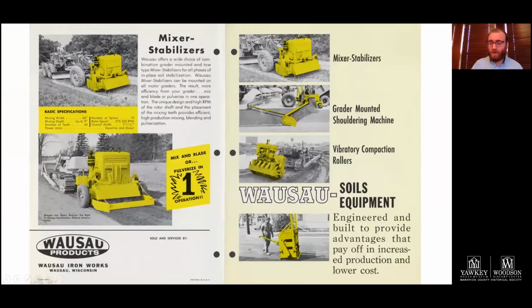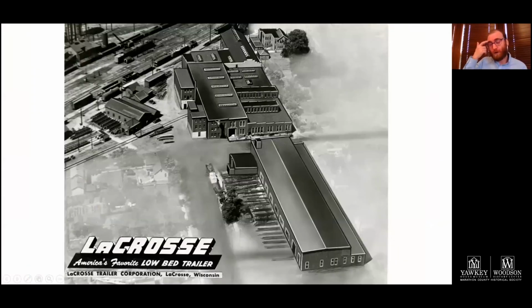They get into all sorts of other things, non-snow removal products, stuff that is being used to grade roads and stuff like that. Again, this sort of quasi-partnership with Drott works very well. Drott gets into that in a big way. That's their bread and butter, construction equipment for roads and stuff like that. Yeah. And they do purchase other lines of other things. For example, let me check my notes here, in 68 they purchase a flatbed trailer model that they can produce from the La Crosse trailer company.